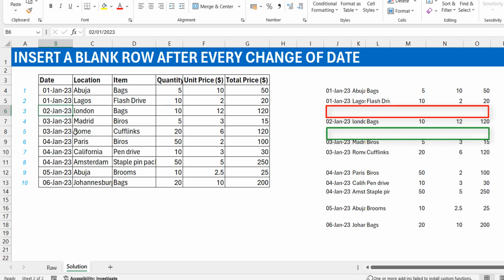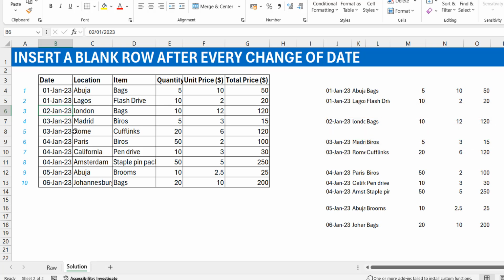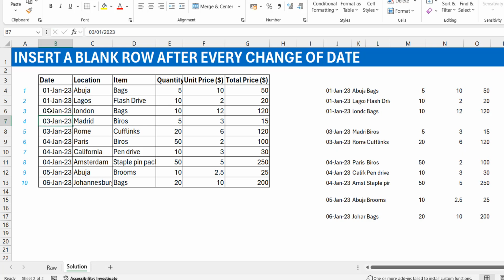Now somebody can say, well, Victor, if I have 10 rows of data, I can just go through one after the other and insert the rows. Well, looks like that would work. If you have 500 rows, then you know that that's no more efficient. And the major problem is that it's not dynamic, because right now if I change the value in here from 2nd to 1st, what you notice is that this changes, right? So you can see the 1st January, there are now 3 of them and they're all stacked up before a blank row is inserted, and that's really what you want to achieve.